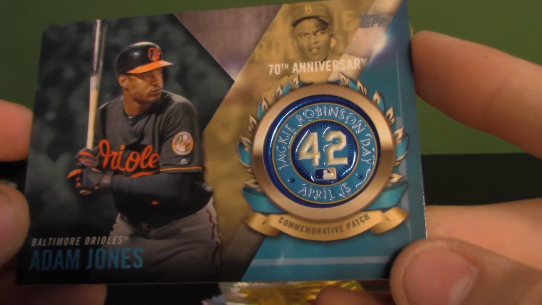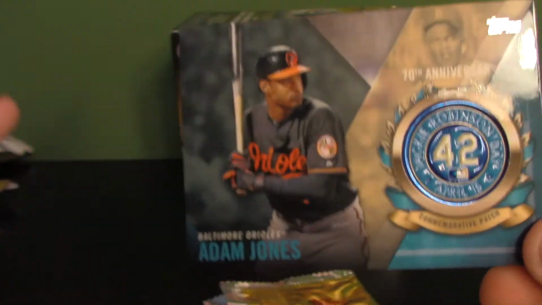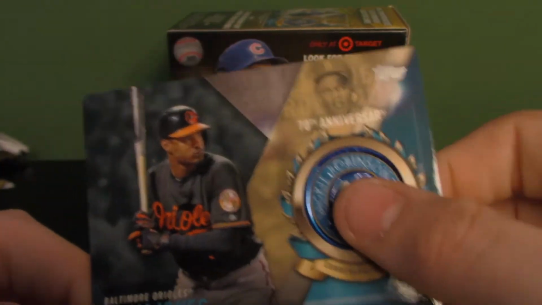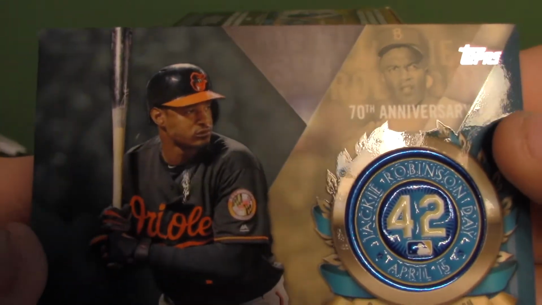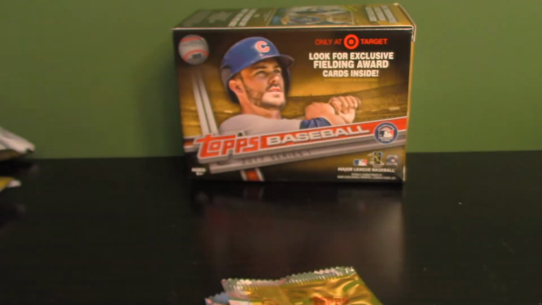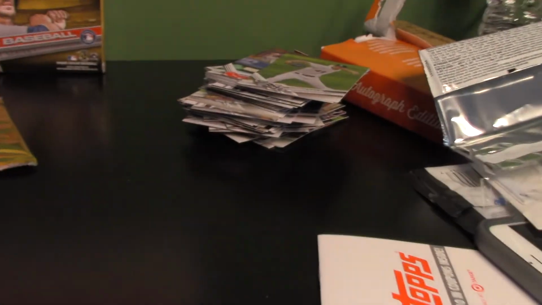That is sick. I'm a little bit disappointed, though, because I thought it was just going to be a Jackie Robinson card, but it's an Adam Jones card, which is pretty cool. I kind of wish it was just a Jackie Robinson card, but nevertheless, it's really cool. That's going to do it for this video. Got a ton of cards. Look at this pile of cards. Let's just take a moment to realize how many cards that is. That's glory.